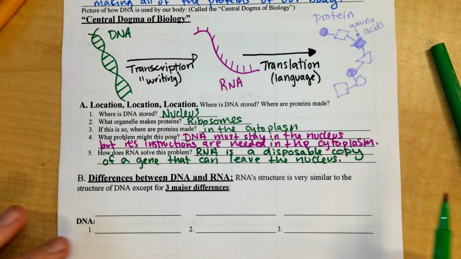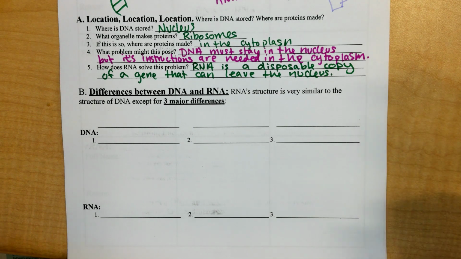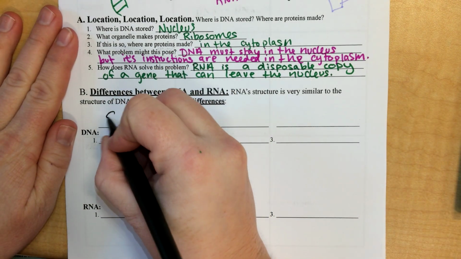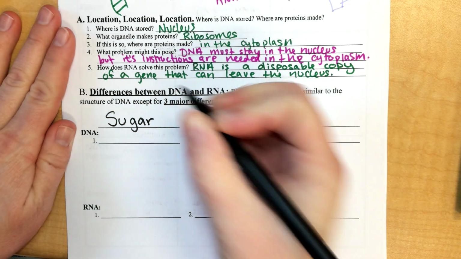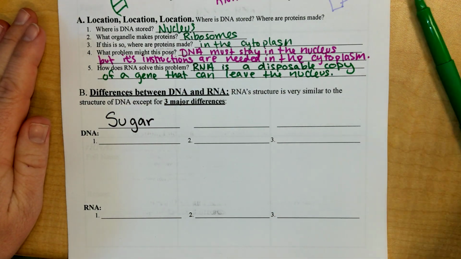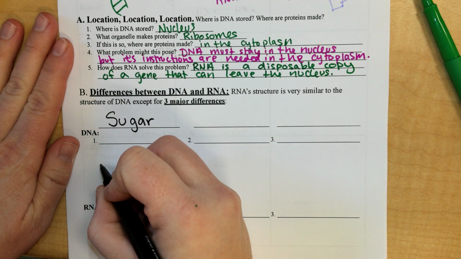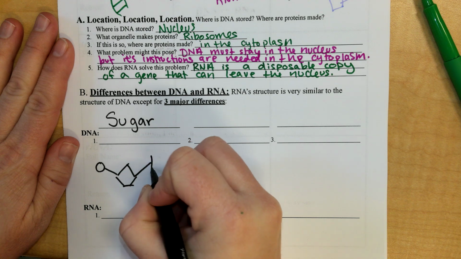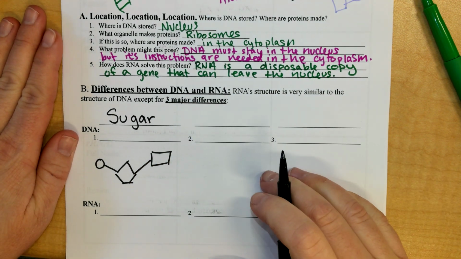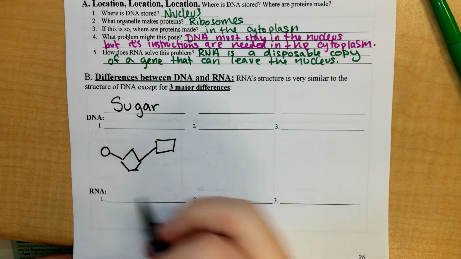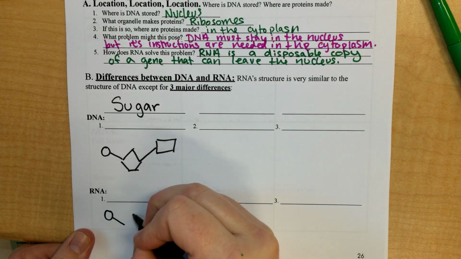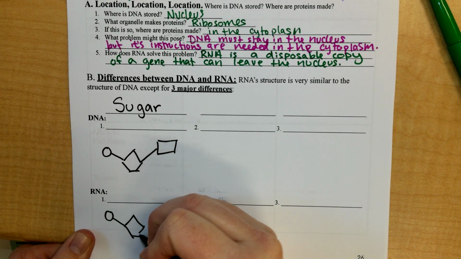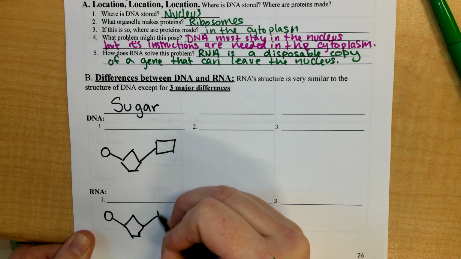So we want to make sure that you guys know the differences between DNA and RNA. There's three main differences. So first, I'm going to use my regular black. I'm going to write the sugar is different. We already know that because I just talked about it earlier. The D in DNA stands for deoxyribose. I'm going to draw a nucleotide with a phosphate, a sugar, and a nitrogen base. I'm going to do the same thing on the bottom line down here. Here's a phosphate, a sugar, oops, my hexagon there, pentagon, and a nitrogen base.